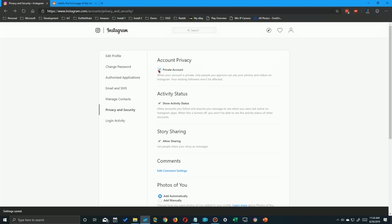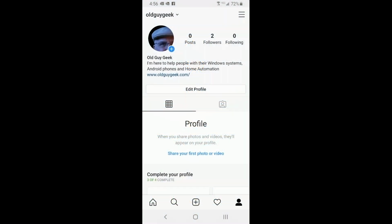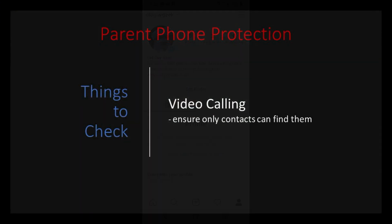Now again, switching back to a phone so you can see what we're doing here on a phone. We're going to go in here. I created this account just to do a demo where they can go in and edit their profile, choose close friends, do all those things that they do. Again, show it to them so that they can understand how to use it. As you know, Instagram has a lot less personal information than what Facebook has, so just go in here, show them how to get some friends, and then edit their profile information.